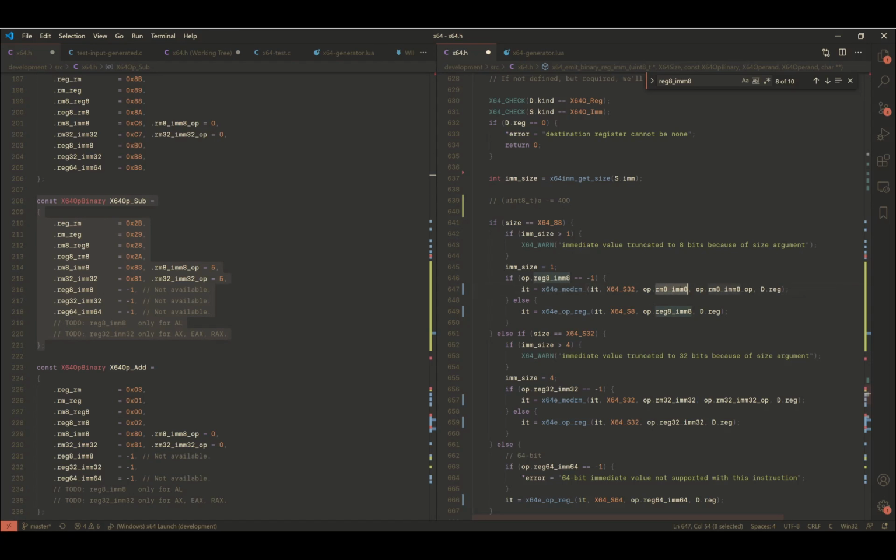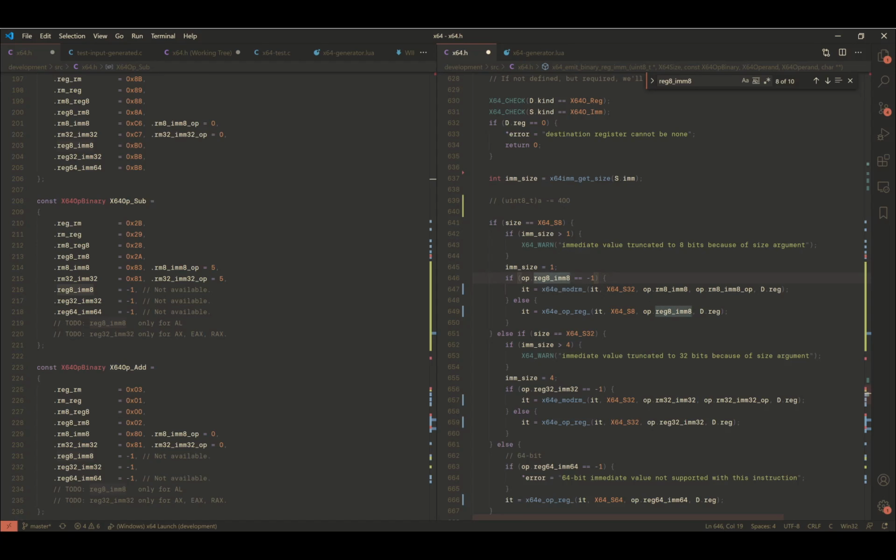And that's RM8, IMM8, and these are usually provided. Depending on which type of opcode we have, we choose how we're going to encode it, because there's a difference between them. These reg8 IMM8 usually encode the register, or so far I've seen they only encode the register directly in the opcode, so its last 3 bits are used to encode the register.